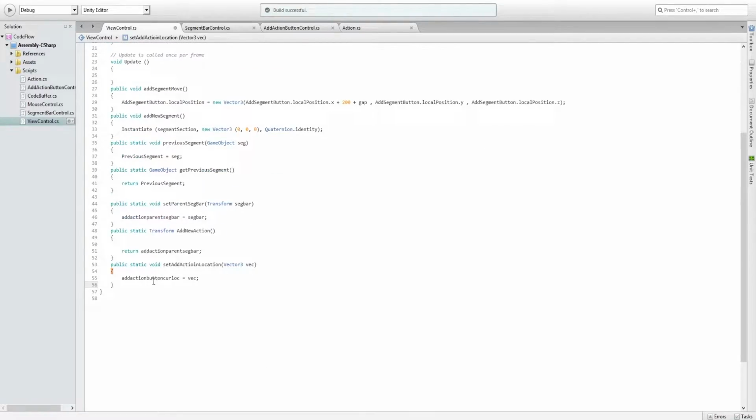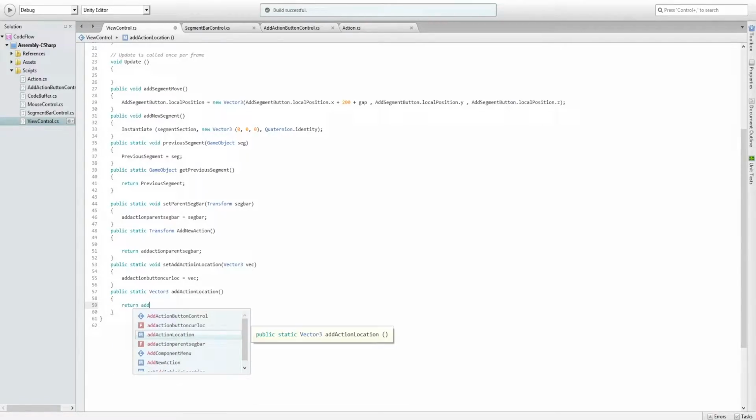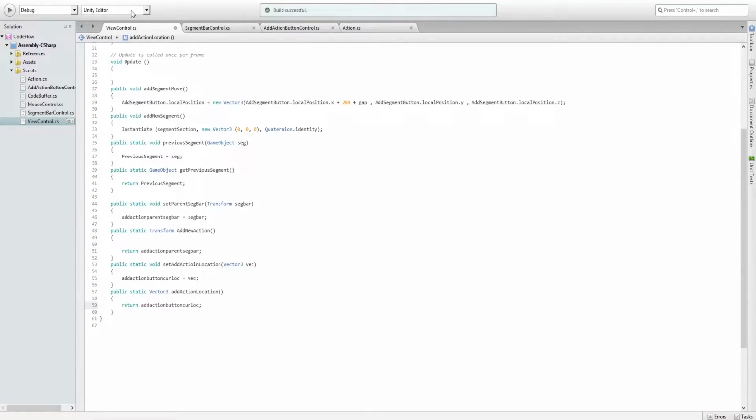okay, and then I get public static Vector3 set at, and then return. Alright, make sure that's got no errors, which it shouldn't.